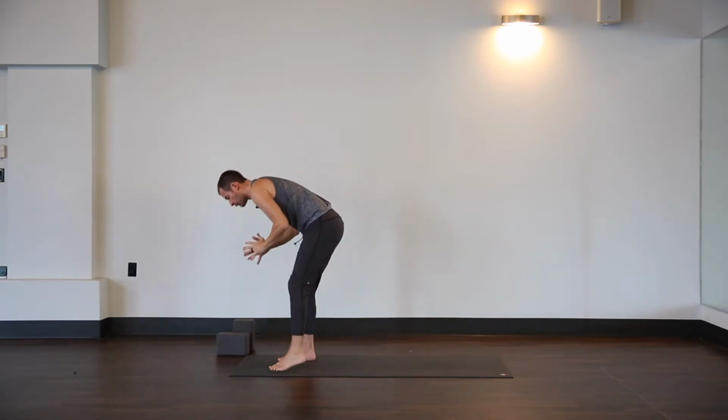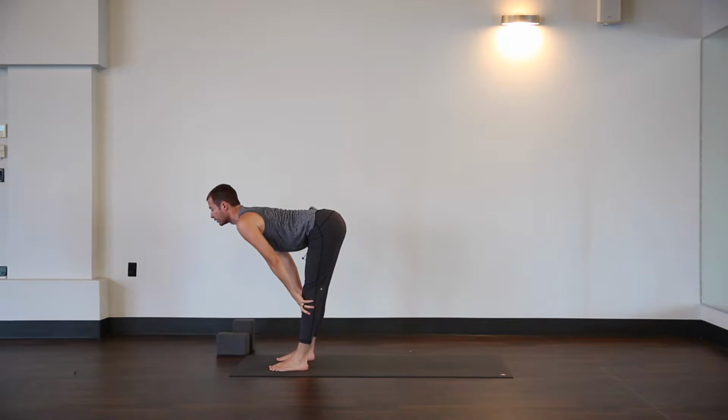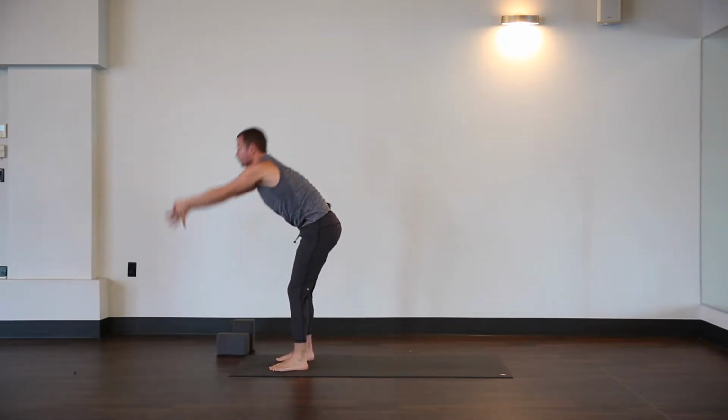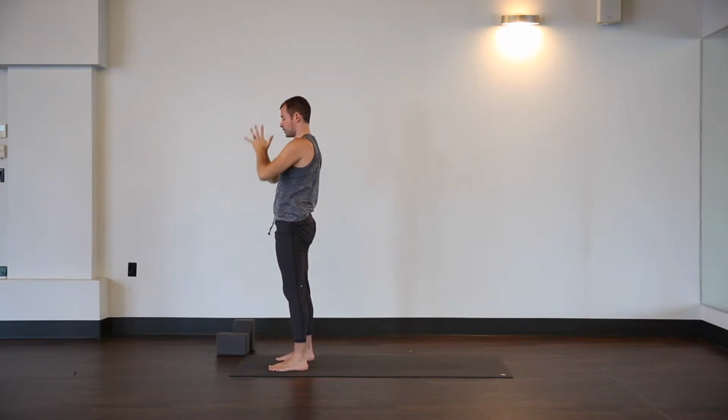Exhale, step forward, forward fold. Stay with it. Inhale, halfway lift. We're just moving and breathing. Exhale, fold. Don't worry about what it looks like. Inhale, root down, rise up, engage the glutes at the top. Exhale, hands come to heart center.